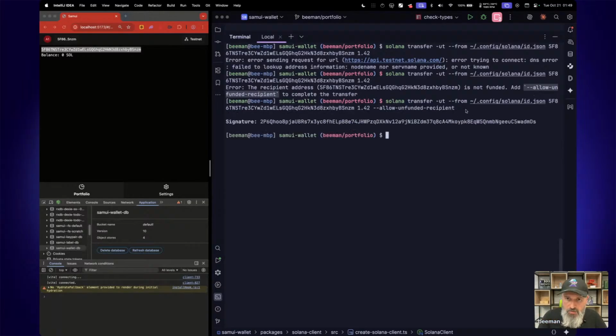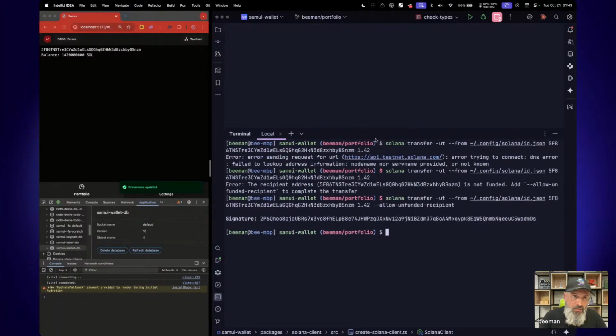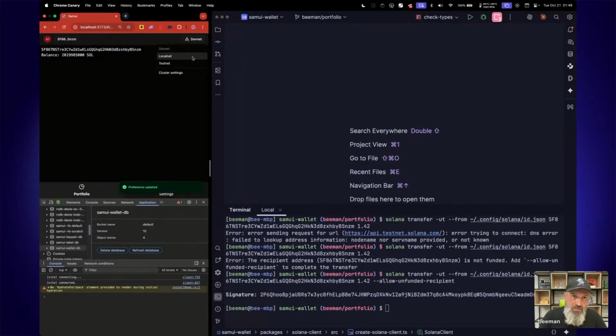There we are. Okay, so now if I switch to local net and I switch to testnet, we see that we actually have this 1.42 sol on testnet. Now this is a public seed phrase. As said, it's in the docs. So yeah, this may be gone very soon, but I don't really care. For now though, it's what we want to see. So with this, we can kind of test these different wallets in different networks. And this is exactly the behavior that we want for this.